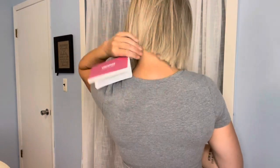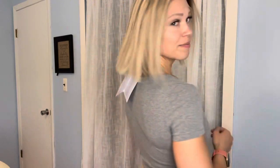All right, so here she is. She is a small cap size. She's very, very secure on my head. And like I said, you could keep her totally as is. You do not need to do much to her at all. And you have a super stylish, chic look to you. But I'm gonna show you guys a couple of options to kind of add some sass.